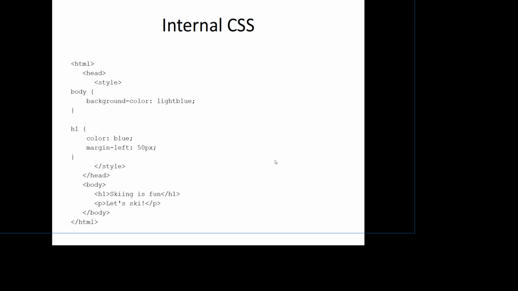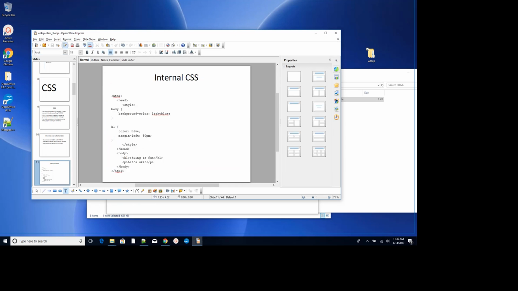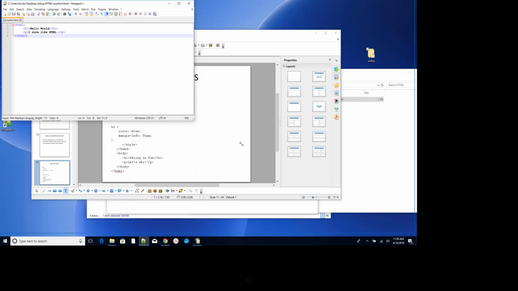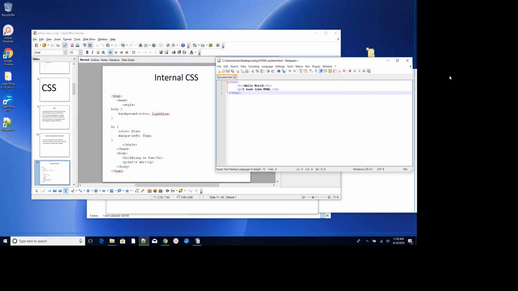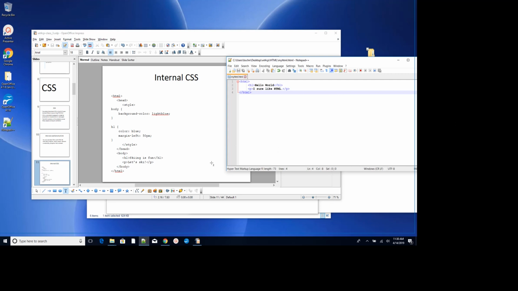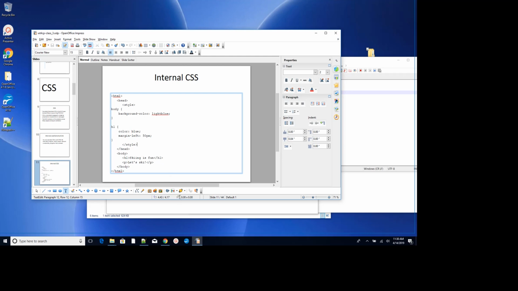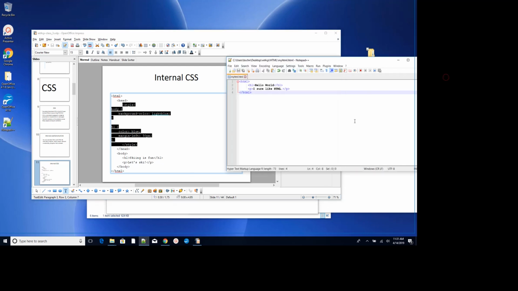So I'm going to escape from here, and I'm going to ask you to do an exercise. I'm going to ask you to call up the HTML file that you made in the earlier exercise and copy the style element. We're going to put our cursor at the end of style and arrow up, all the way to the beginning. Now I'm going to arrow left to the beginning of the style element, and I'm going to Control-C, copy.